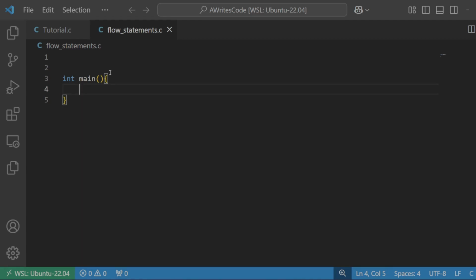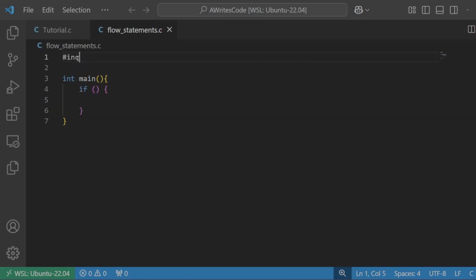Now, our very first conditional statement, you could say, is the most important one, the if statement. Now, you might know what this means. Well, in C, let's go over the syntax first. We have our if, of course, and then we have these two brackets, and we'll talk about what goes inside in a second. And then we have these two curly brackets, and inside of the curly bracket is the body of the function.